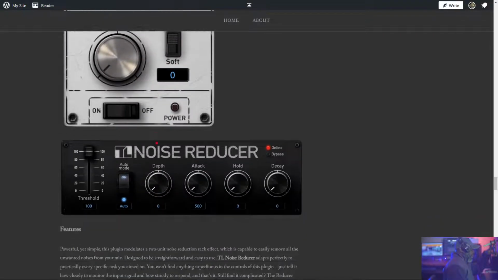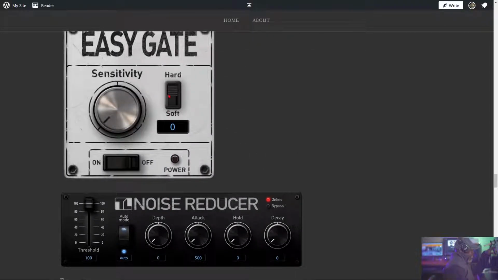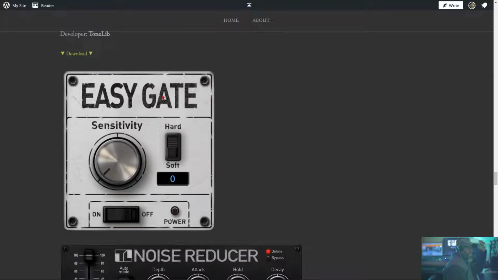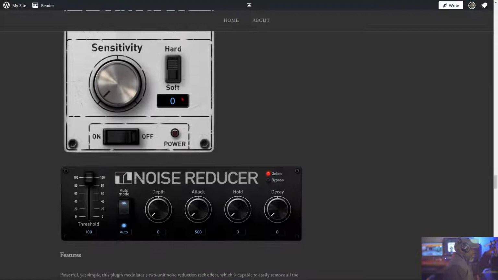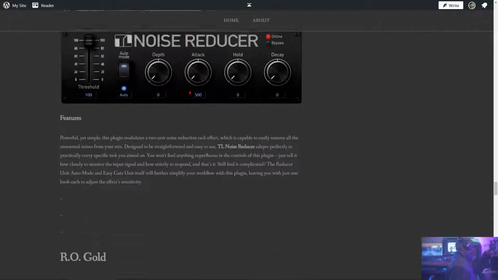One is a gate and the other one is going to focus in on a specific frequency and attenuate it to the best of its ability. So I haven't checked this one out yet, but I'm interested to see how good it is. Usually with these noise removal plugins, they tend to leave a lot of digital audio artifacts. So I want to check this one to see how clean the result is and how usable the result is.